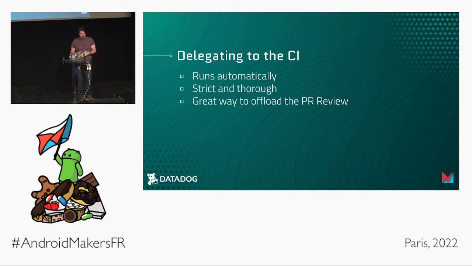And it's going to be thorough. It's not going to say, oh, this file is very small, or it's just a test file, so I don't need to look at it. No, it's going to look at all your files, even if it's a file that never changed in the last 2 years. It's still going to run through it. So with this, it's a very good way to offload all the tasks you have to do when you're doing PR review.